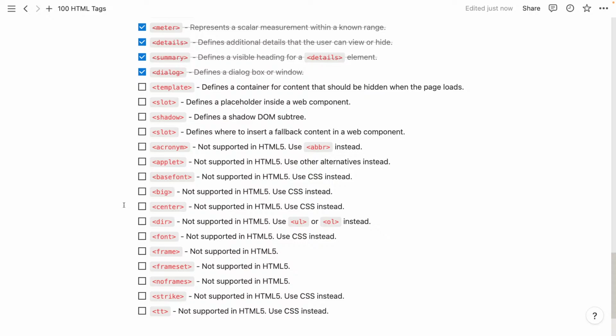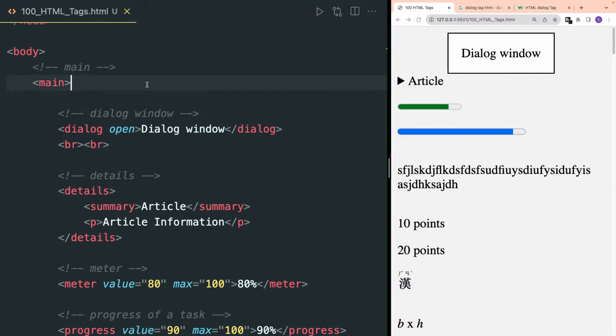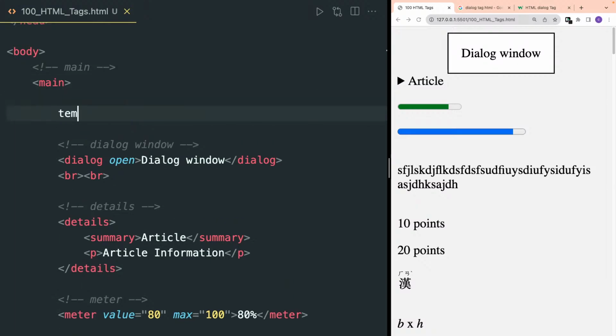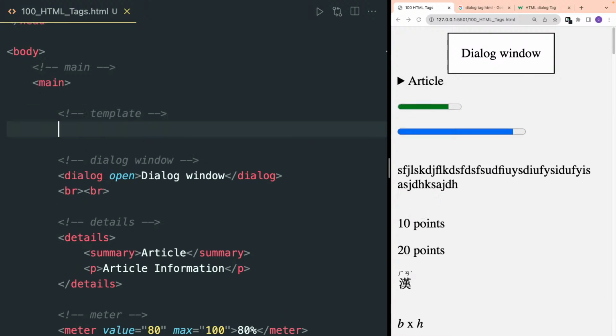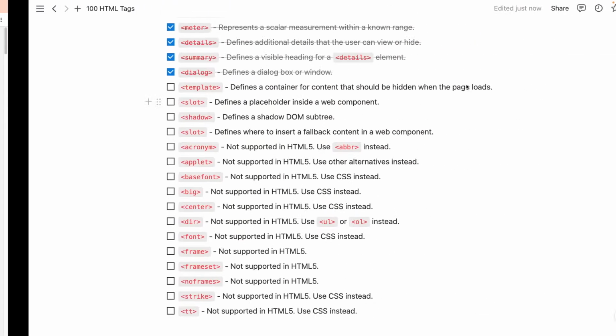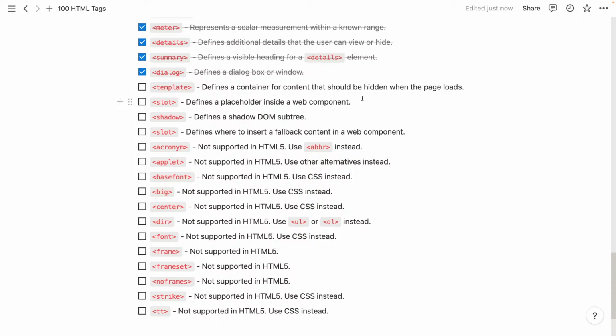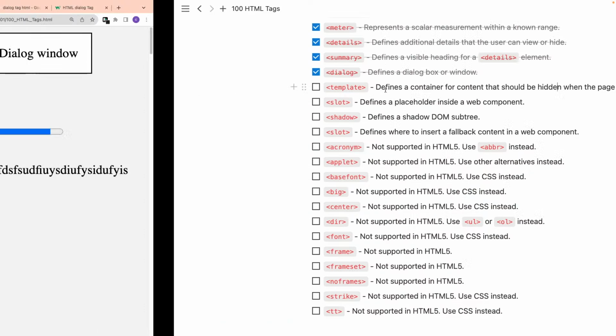Then there is a template that defines a container for content that should be hidden when the page loads. Okay, then there is a template. Nothing is rendered. It defines a container for content that should be hidden when the page loads.